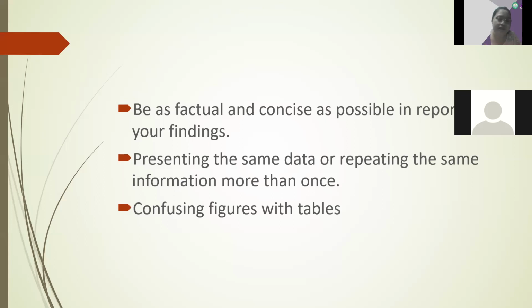Okay, so you have to be factual and concise also in reporting your data, and you should not report the same data repeatedly. If you're done with table number one, that's already done. You have to move on to table number two and just focus in table number two. Do not go back on what is already presented in table number one. So you have to really construct your table in a manner that is easily understood by your readers. Okay? So yun yung mga things that you need to know about the results section of your paper.